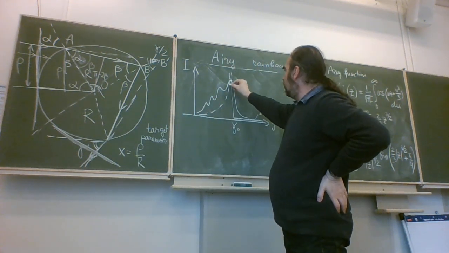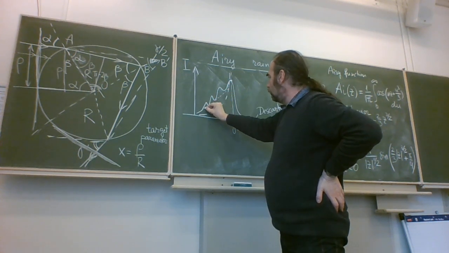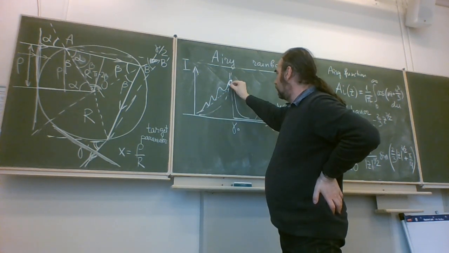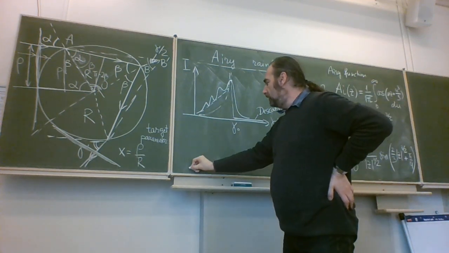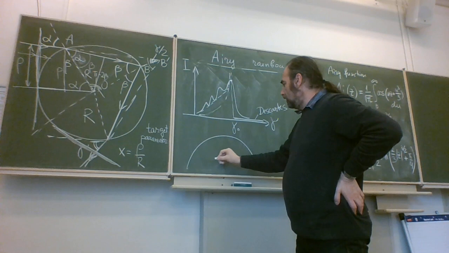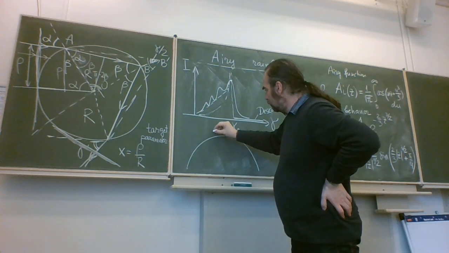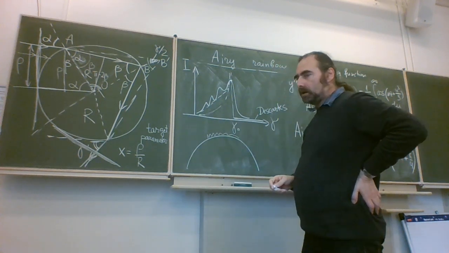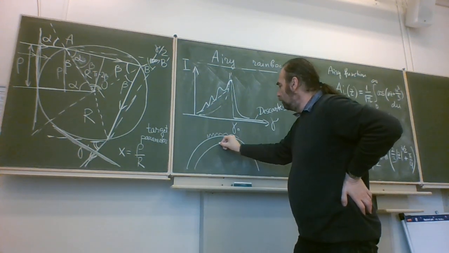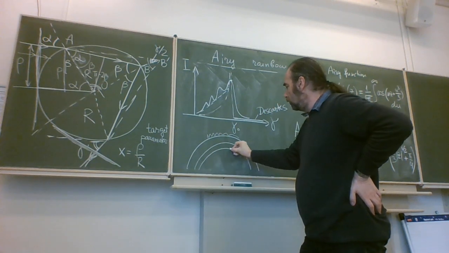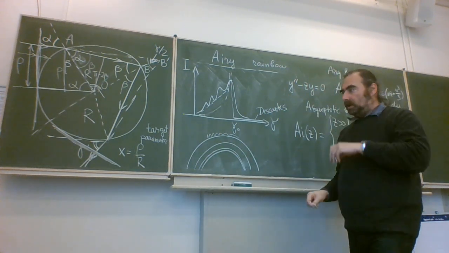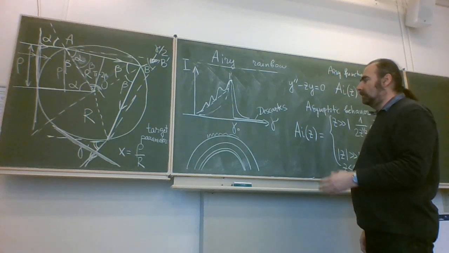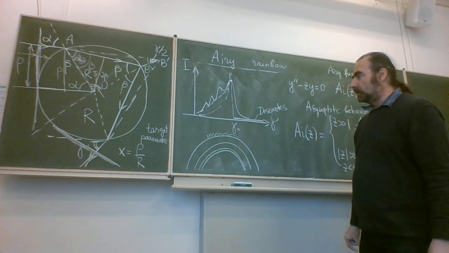I'm sorry, I didn't mean to say that it's above the Descartes one, so let's draw the two lines on top of each other. And in terms of the rainbow, it means here it's almost dark, so we have a little bit of light and then it becomes dark. And here we have the supernumerary bows, which again become closer and closer to each other. And this is the picture which we wanted to get.